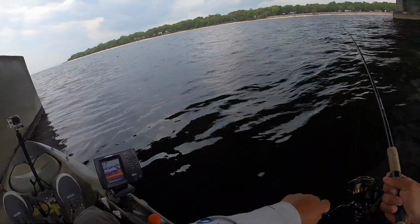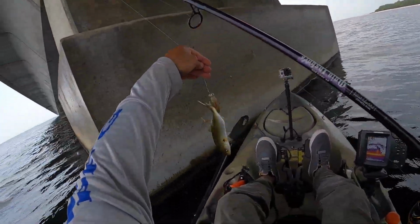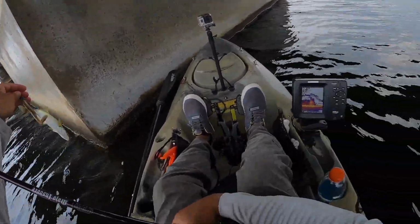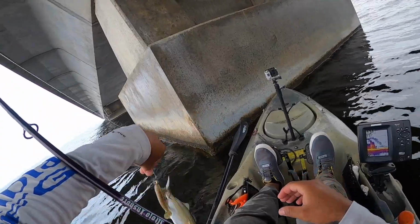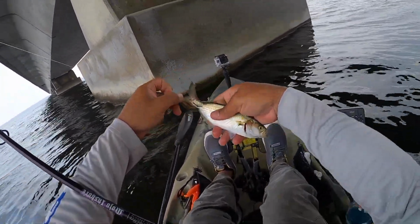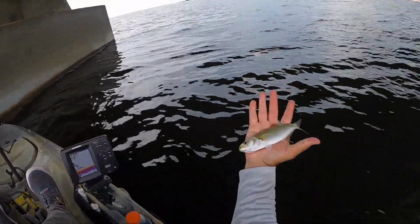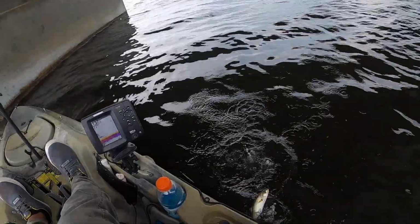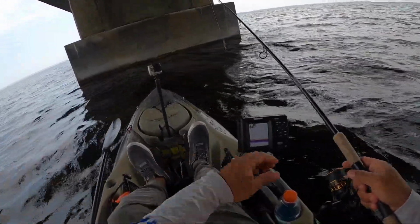Something, trout probably. Oh, what's this guy? A tiny bluefish. Snagged him in the tail. Look at this PB bluefish. Oh. Let's see here.